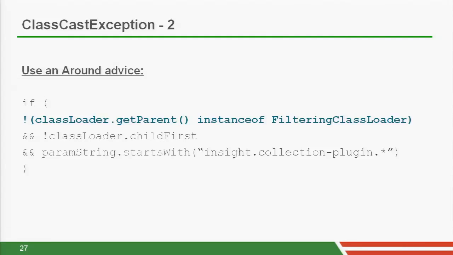It's going to take care of itself. The second thing we check is that the class loader isn't defined as child first, because once again, there's nothing to fix in this case. And assuming these two conditions are met, the last thing we check is that the class being loaded is actually one of our classes, because we don't want to affect anything else that is not related to our classes. Once all of these three conditions are met, we go ahead, we change the behavior, and we make sure that we load the class from this class loader.